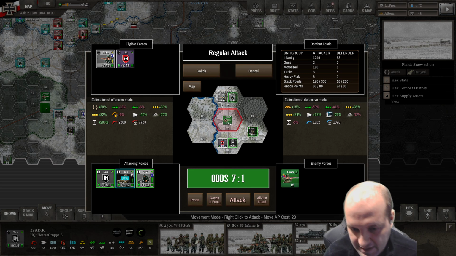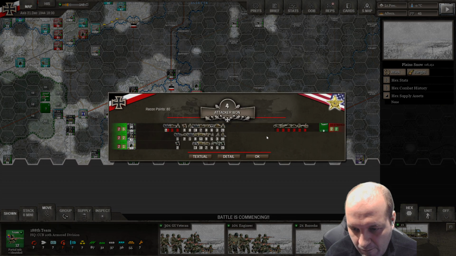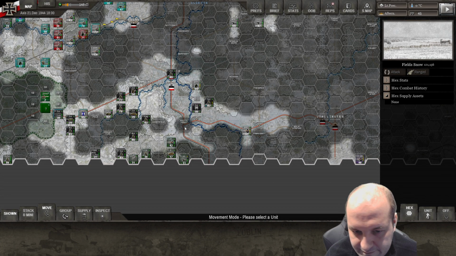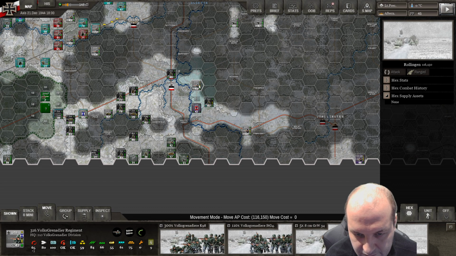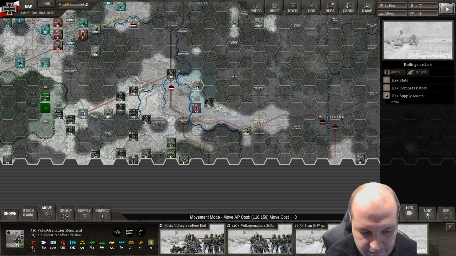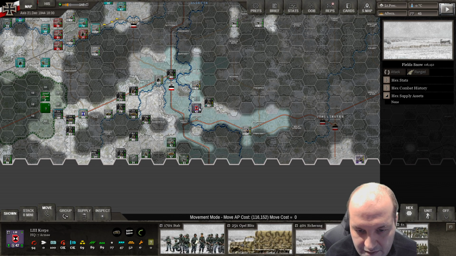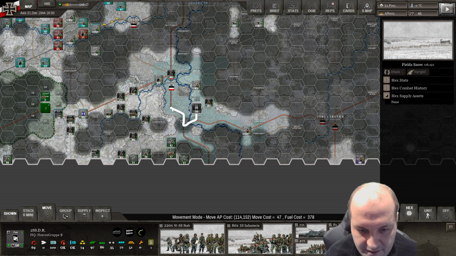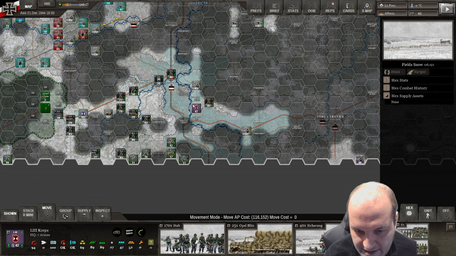This guy is down to, like, no supplies, so... There we go. One surrender. Damn it, I lost an officer. Okay, you've attacked this turn, so you might as well move. You've attacked this turn, so you might as well move as well. We'll leave these guys to rest, as they are tired.